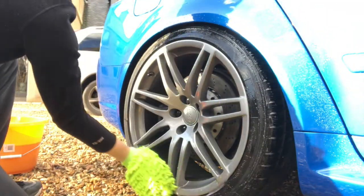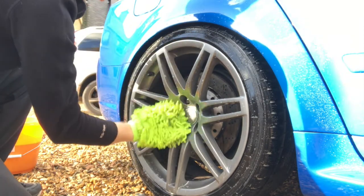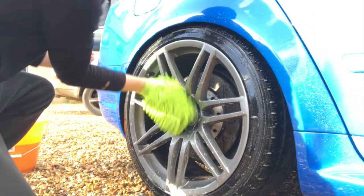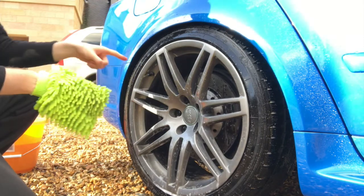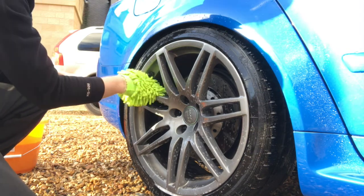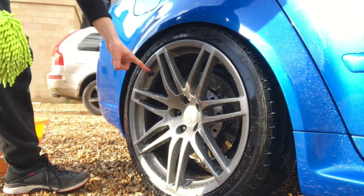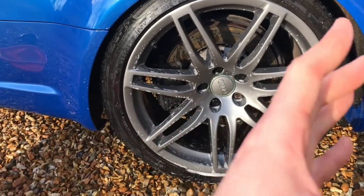Start by going once around the outside wall of the tire, then once around the outside rim of the alloy. Next move to the center and clean your symbol, your wheel hubcap, and also your wheel bolt hole recesses — get your fingers right in those holes and give them a good rub. Next clean the outward-facing surfaces of the alloy. Finally, find your tire valve and start cleaning around the alloy in a clockwise motion all the way around until you end back at the tire valve. This is a surefire method to ensure you won't miss any part of your wheel or alloy.